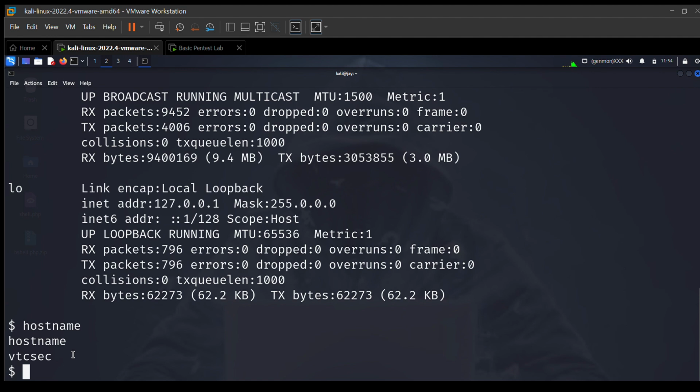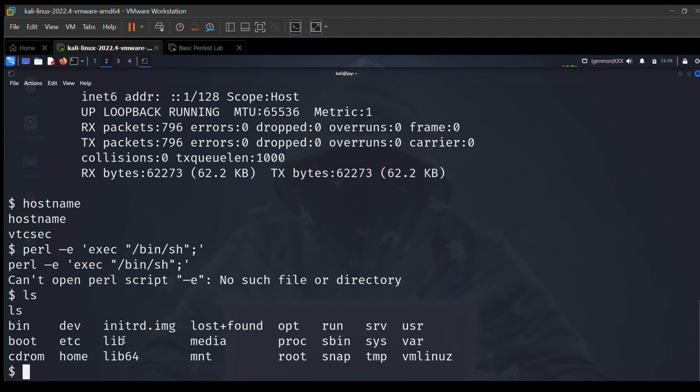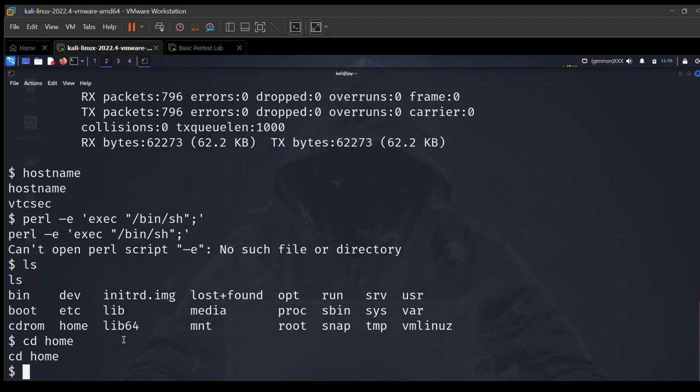Let's see if this will work. Let me come back to my terminal. Alright, so I'll just paste that again. Okay, of course, this still doesn't work, but you can go ahead and try and explore other means that you can use. But I want to believe this was more than helpful. So basically, this is how to compromise a target machine. You can navigate here, do whatsoever thing you want to do.